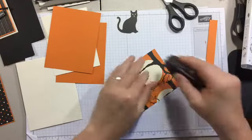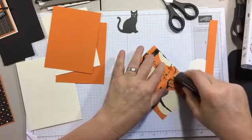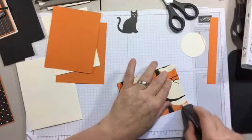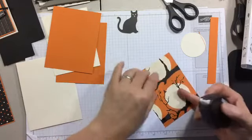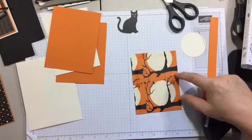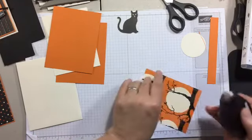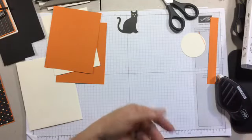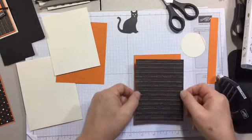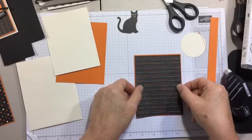Right after I persuade the fast fuse that it really does actually want to fuse anything at all, fast or otherwise. Now, when I first started this card, I actually cut one of these little tree moon vignettes, and it just wasn't right. It wasn't the right size for what I wanted, and it just didn't look right. So I thought, well, I will just make my own tree moon vignette. So there we go, like so.